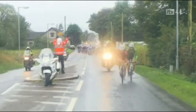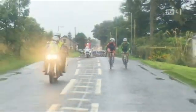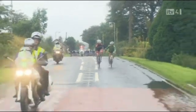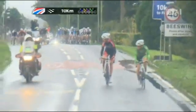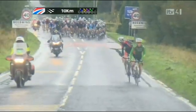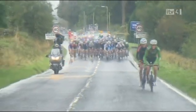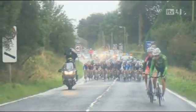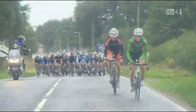They're just dangling off the front, aren't they? Tenaciously clinging to a lead, but for how much longer? Well, it looks as though they've surrendered to me. There we are, 10 kilometres to go, and Gilbert pats his breakaway companion on the back, Russell Hampton, and says, well, we've had a good day. We've figured strongly in the two competitions, but I think the day is over for us now. Yeah, it's been a great stage for these two riders. They're going to end up on the podium today, but they're not going to end up as the stage winner.